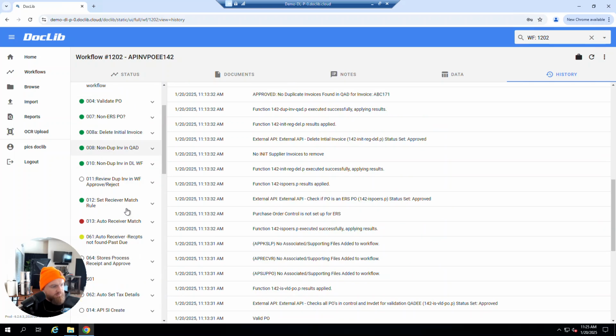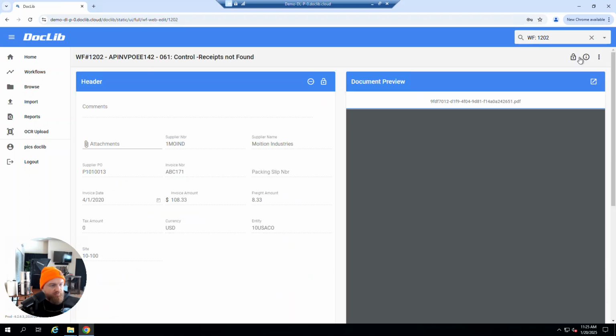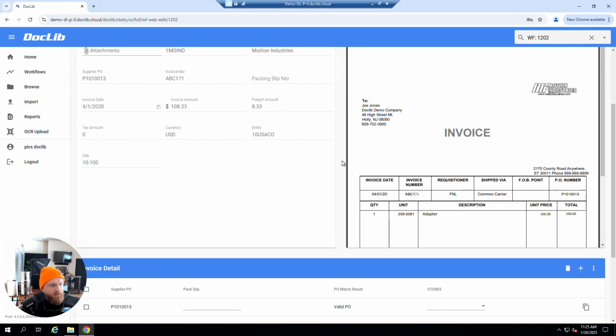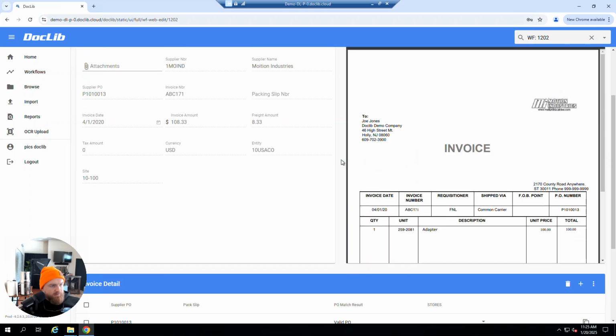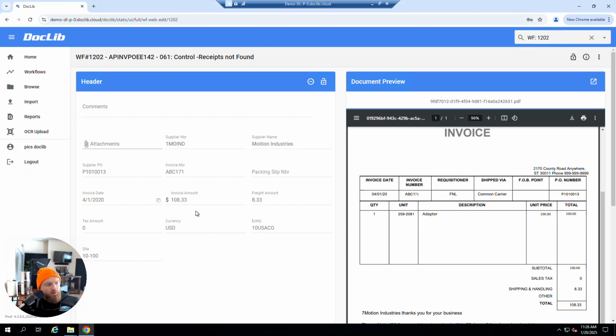Here's kind of the summary of those checks and balances, and it came into the status of receipts not found for this particular invoice. And this was because I did not go into our ERP and set up those receipts prior to processing this invoice. But as you can see, all of the related information regarding this document was pulled automatically from DocIndex in real time during this video and processed through our PO-based workflow.